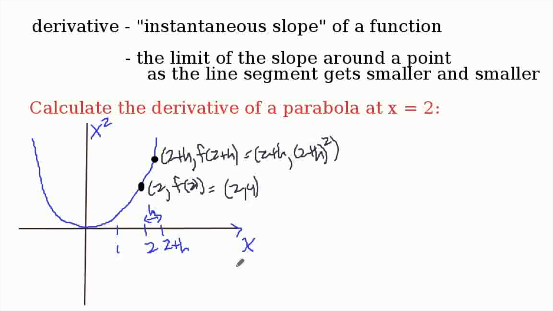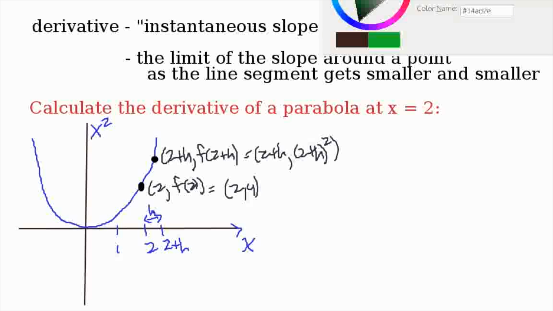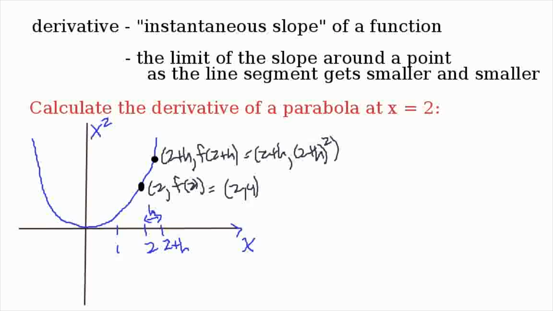All right. Now, the reason I'm using h instead of a specific number is, imagine I have a knob where I can adjust h. I'm going to shrink h. I'm going to make h approach 0, and the goal is to figure out what the slope of the line segment between those 2 points is approaching. All right. So I hope you're still with me. So let me maybe use green to denote the line segment with the black dots as the endpoints. Okay, so we want the slope of that green line segment I just drew.